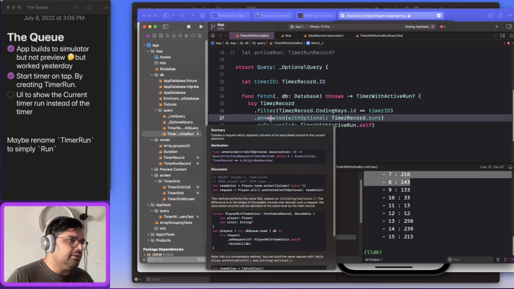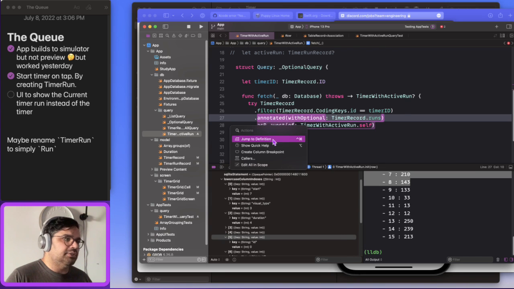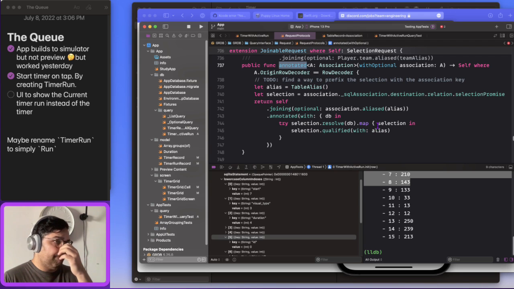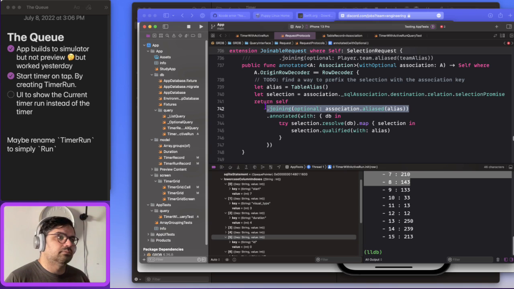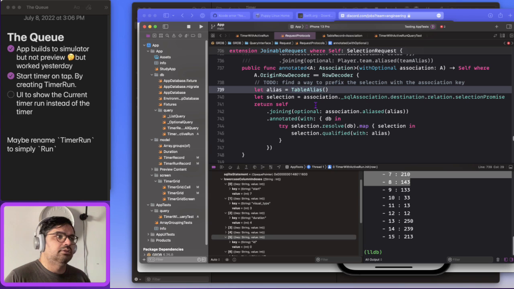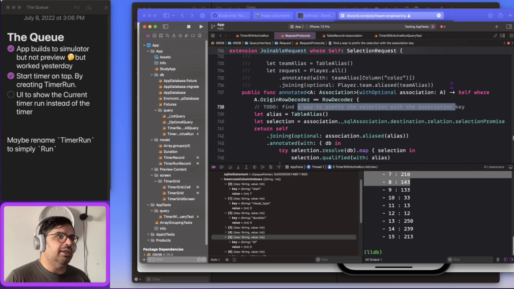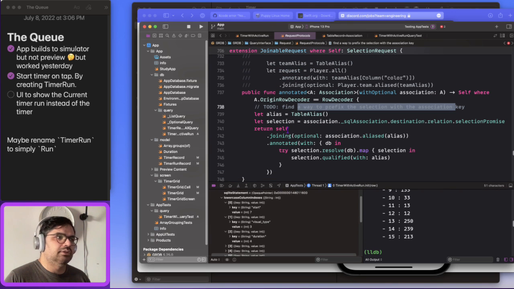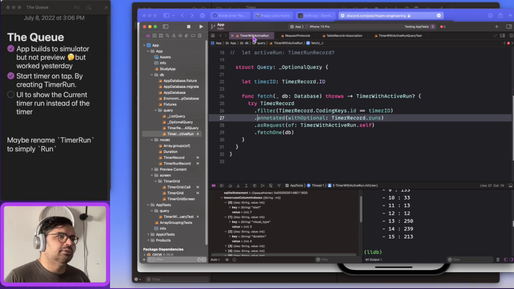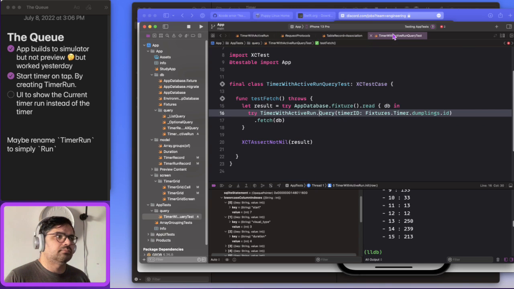So can I say something in here? Let's jump to the definition of this. Qualified with alias. You do find a way to prefix a selection with the association key. Oh, so there's not an association key here? Hmm.